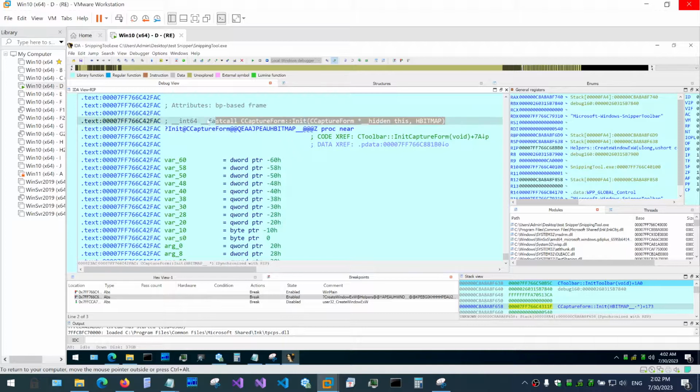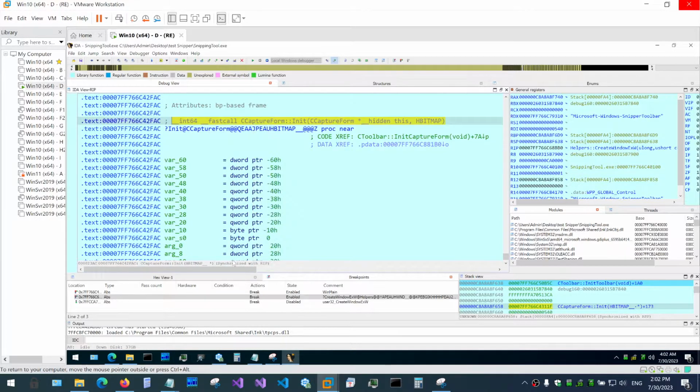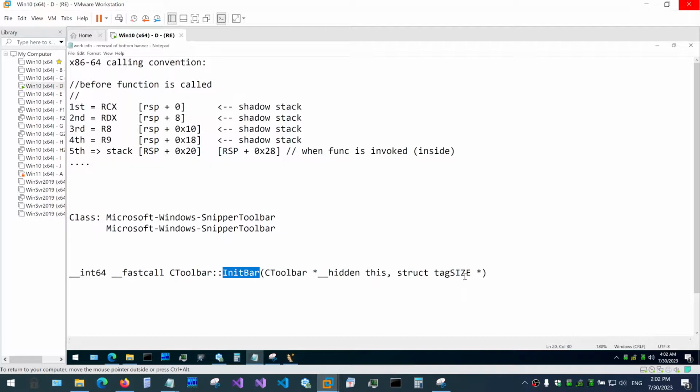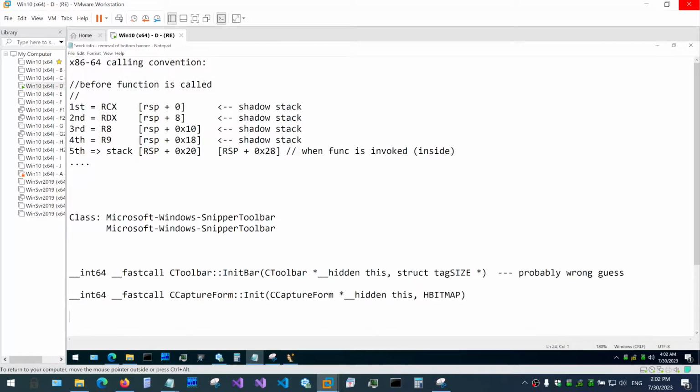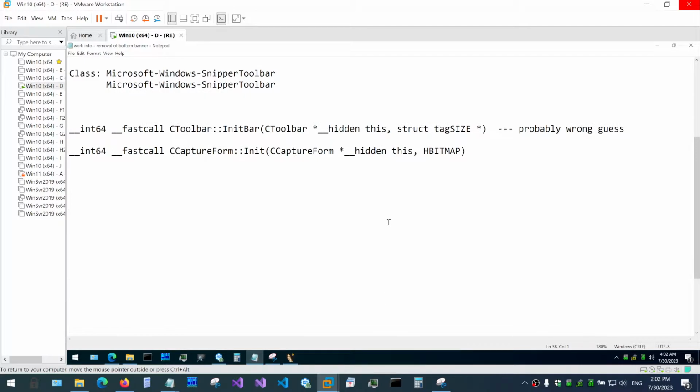Ooh, okay, yeah, this one is more promising, so let me get to this one. And let's see, probably wrong guess. And again, I'm just keeping this as my own notes. Obviously, in real reverse engineering, no one will ever see them. It's just things that I leave for myself.